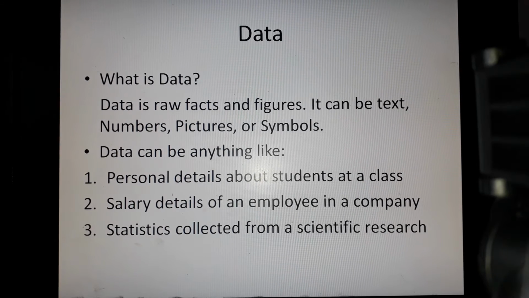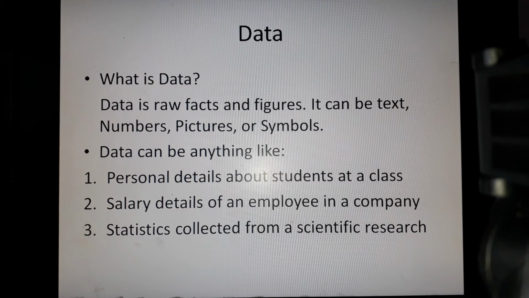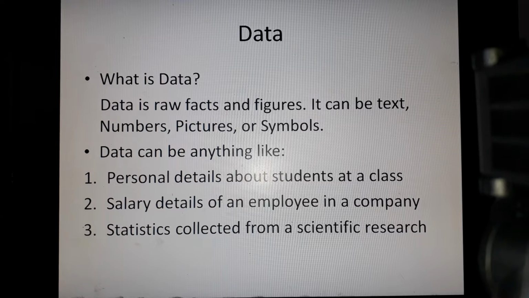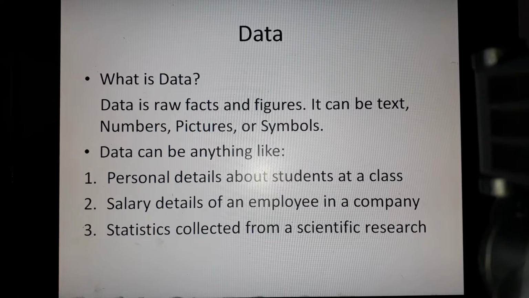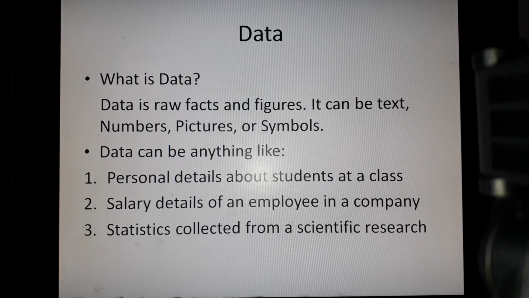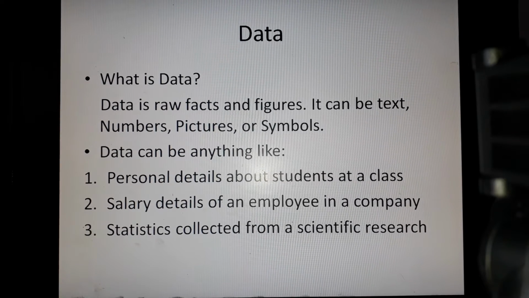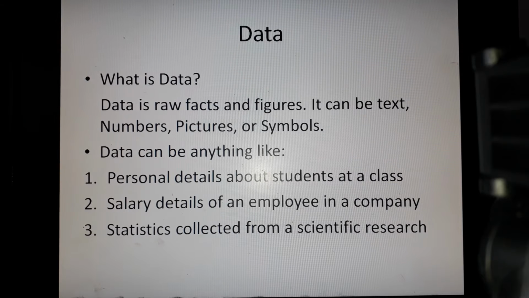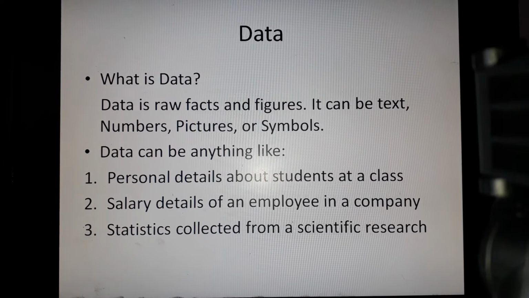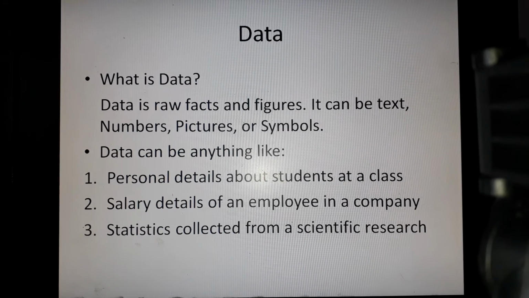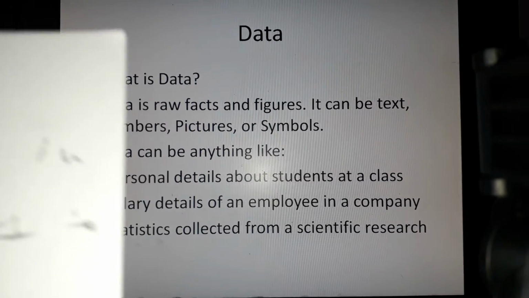In this Lesson 2, we are going to learn about data. For example, to calculate the average marks of a student, what do we need? We need data. What type of data do we need? We need data like the name of the student, subject marks, and number of subjects done. These are called data. We collect the data to get the student's average marks.